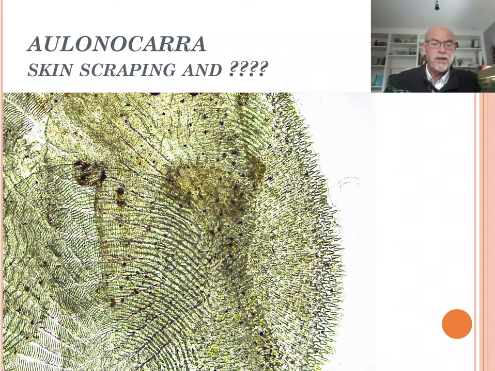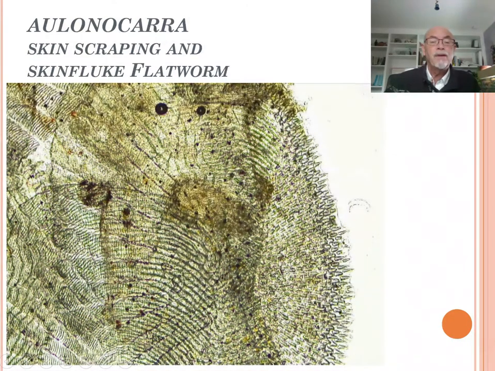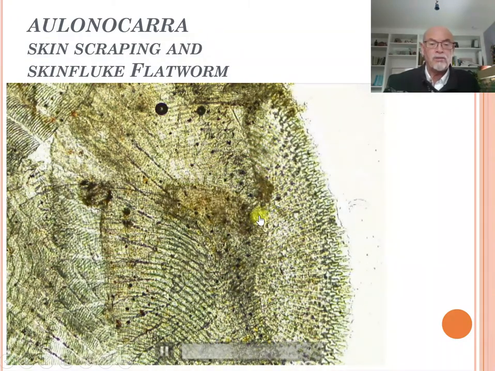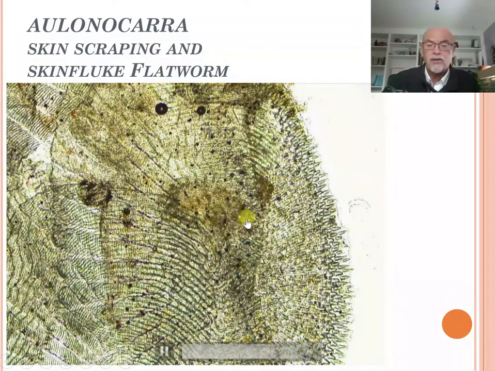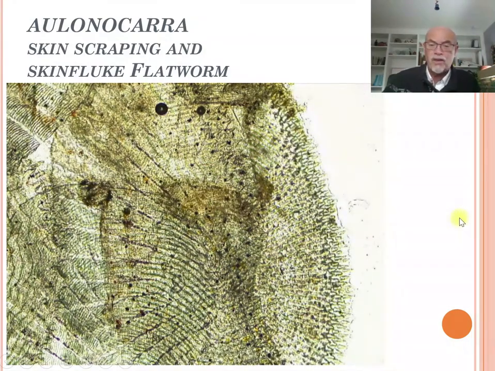And what we found here is on the skin scraping. Here it's at a magnification of 50. We saw a kind of patchy area here, which was not clear to me. So we magnified it and started seeing that it was a moving object. This was an organism. Very difficult to see at this magnification what it was, but it's not a white spot, it's not a small unicellular parasite like Hexamita or Costia.